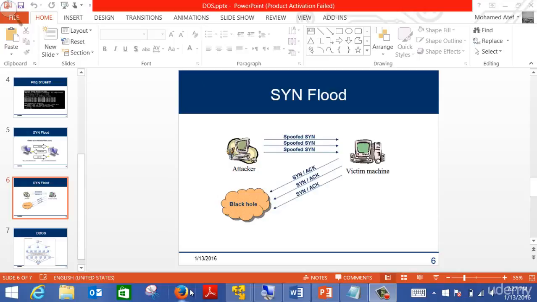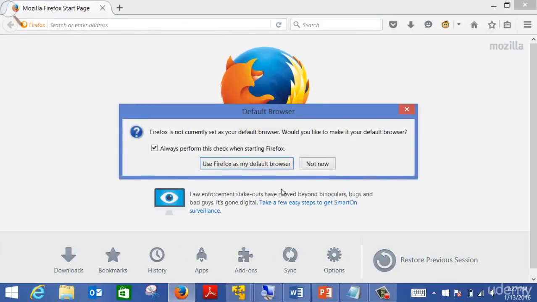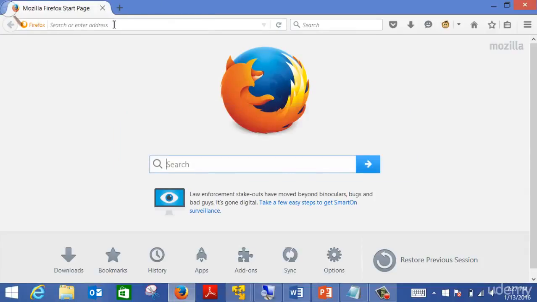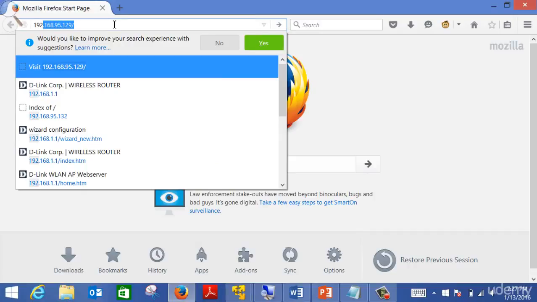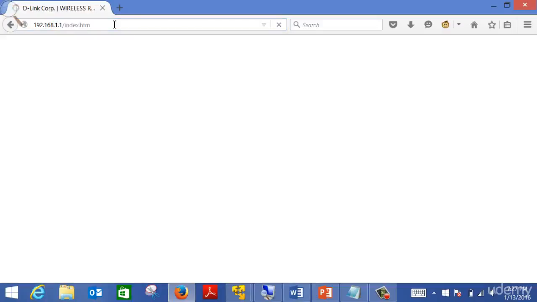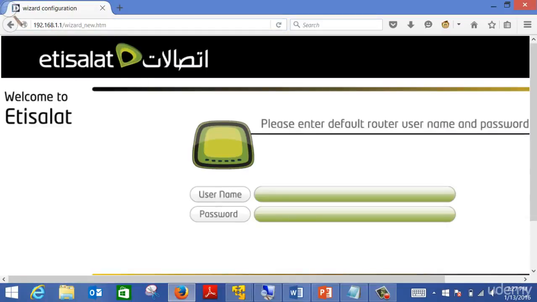So if you go to your browser, whatever browser you are using, and put the IP of the router, and I hope you remember how to get it, 192.168.1.1, you'll be connecting to the router. If you need to know how to get the router IP, you can go to the command line and type ipconfig, and your router should be the gateway.